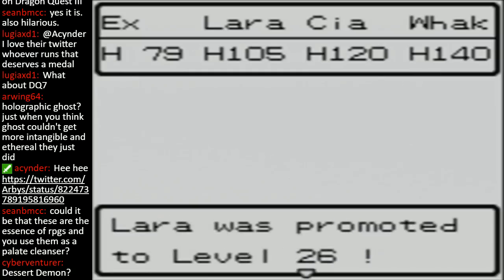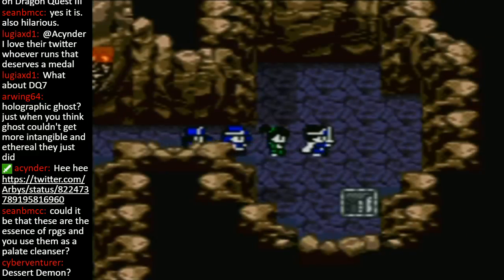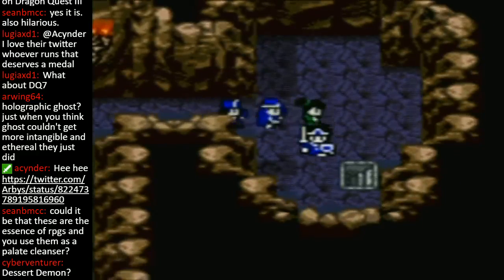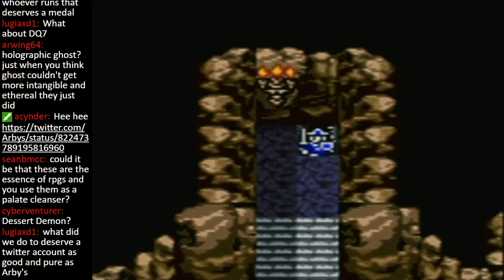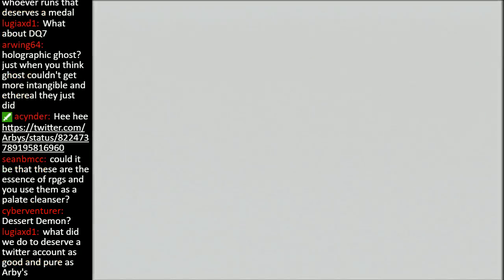Oh sweet, a new level for Lara, that's good. Okay. Anyway, is this the, oh! Okay. Wait, is this the way up or down? Oh wait, no, that's the way... Oh, okay, that's the entrance. Okay. Alright, I was getting a little bit confused.